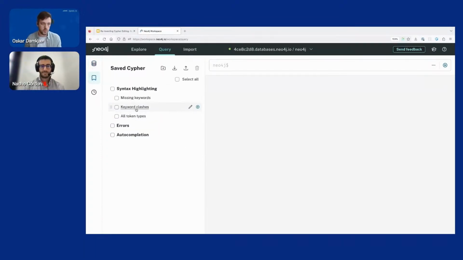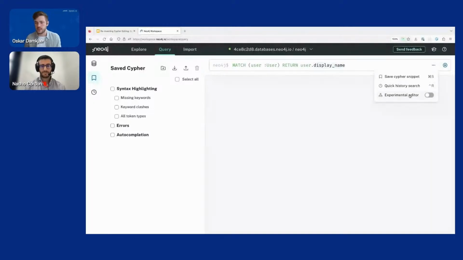That leads to this problem that I'm sure some of you have run into, which is your query just comes out one green mess. It thinks that this is a keyword, but it's actually a variable, and it thinks it's a keyword when it's a label. So it doesn't really look good, and it's hard to see what's going on.